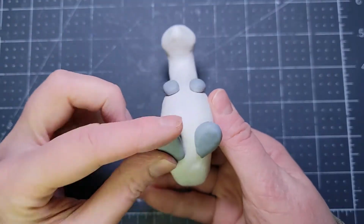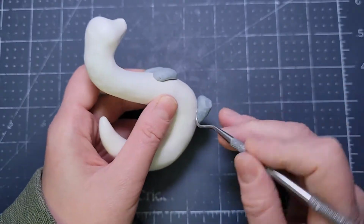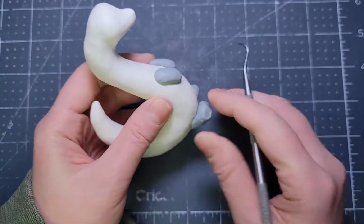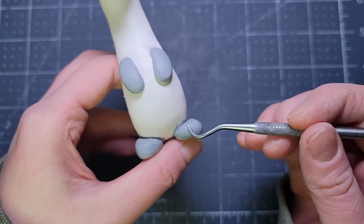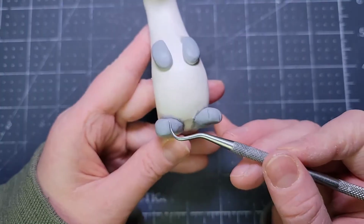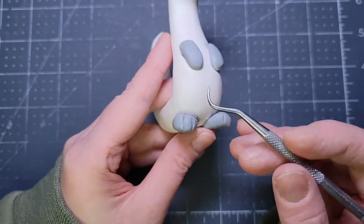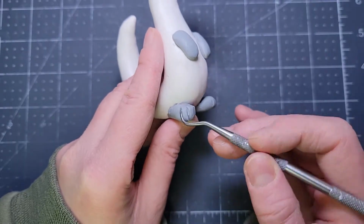And after sticking those paddle feet on, make sure to smooth them in to attach them to the body completely. Also, of course, with the adorable feet that they have, make sure to detail in those precious toes. Just look at them little feeties, so cute.